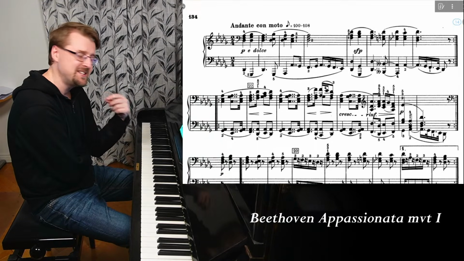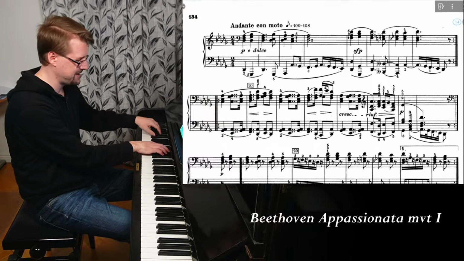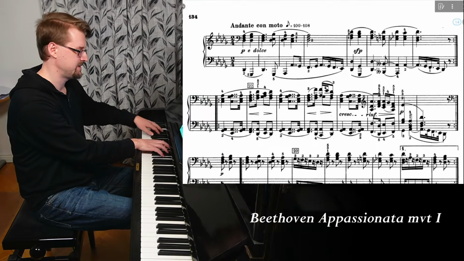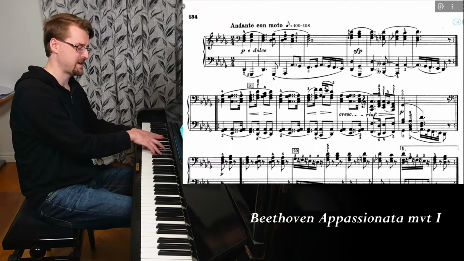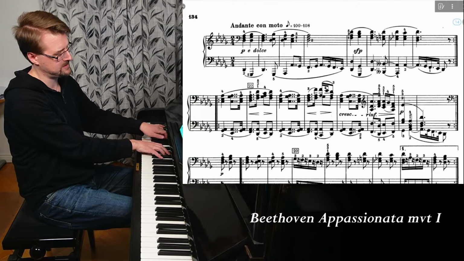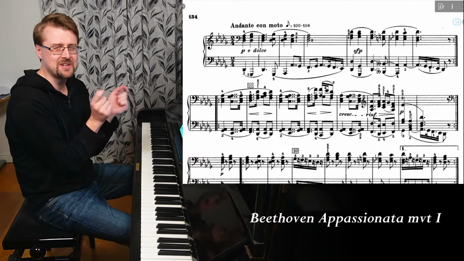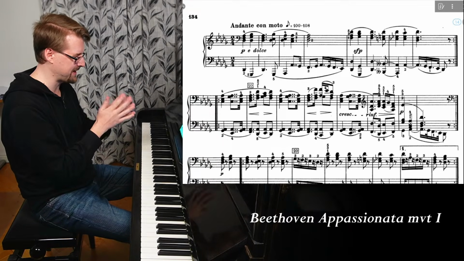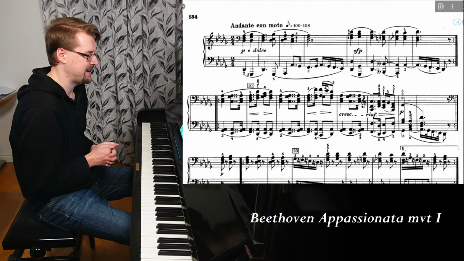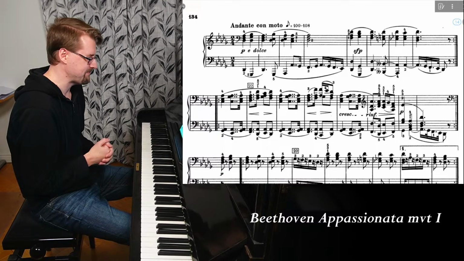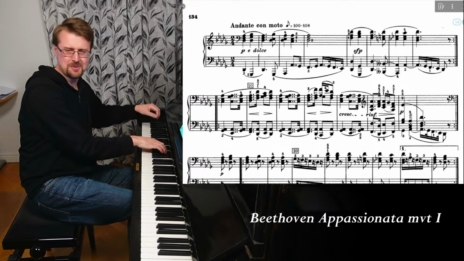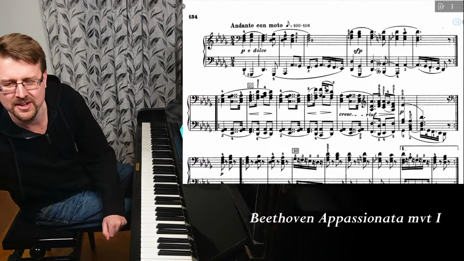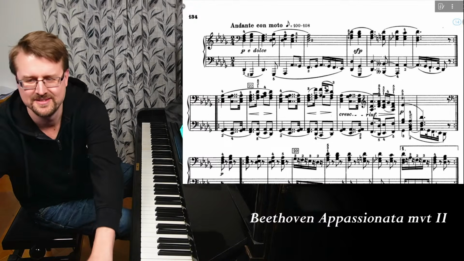So I'm just going to play a bit here. The idea of the music is very simple chords. It's just D flat major, just 1 4 1, and then 5 to 1. And he just uses these very simple elements, but then when he puts it in a variation form, it gets more and more elaborate, and really good composition. Okay, I'm doing this without the repeats.